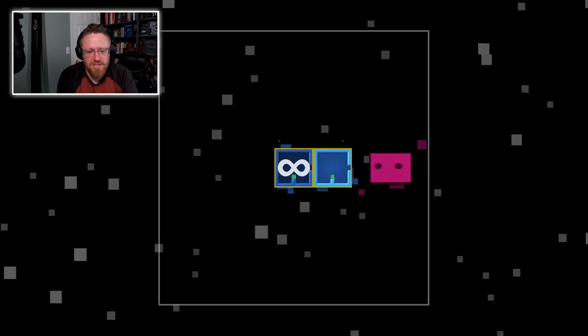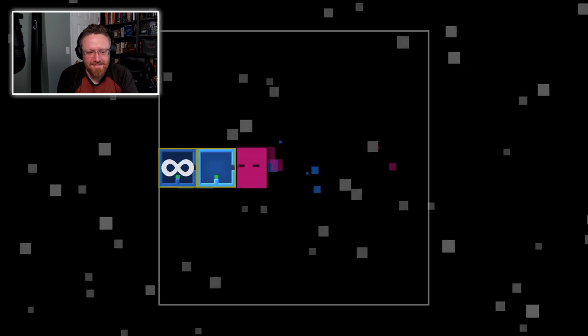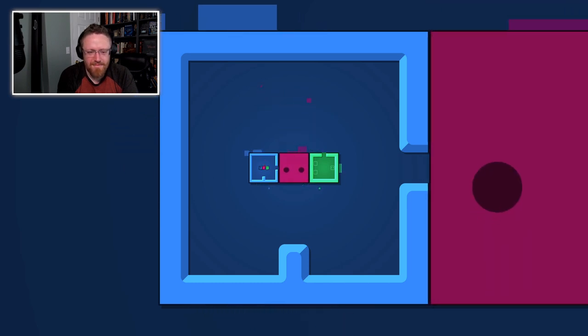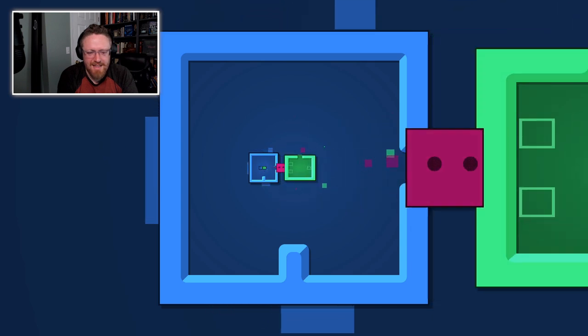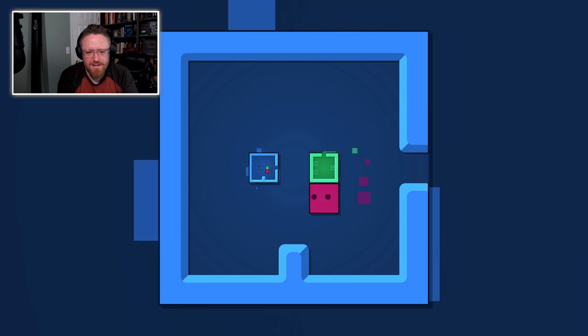Okay, so pushing my level outside of itself destroys the world. So we can't do that. Is there a way that I can push a level into itself?